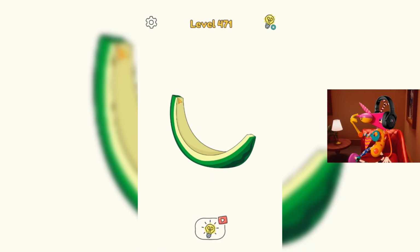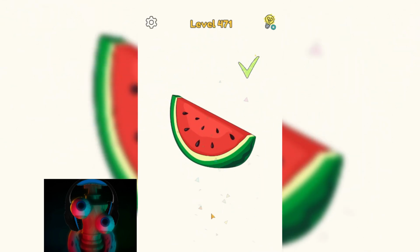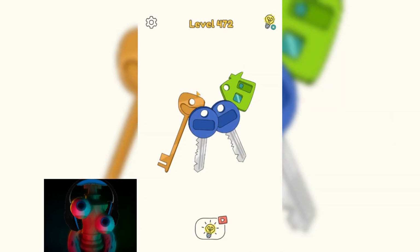I think you drew it really badly this time. I think you should try drawing the perfect shape for this piece of watermelon because you've been doing it really badly so far. Finally, you managed to draw this watermelon perfectly. And now we can move on.